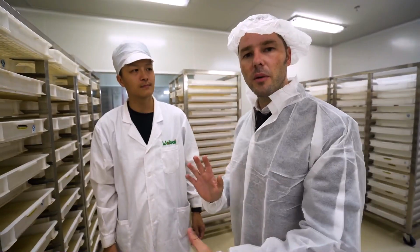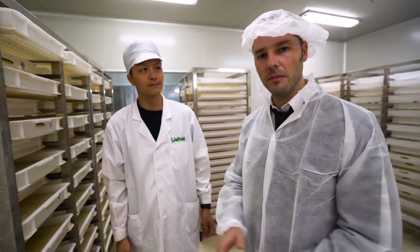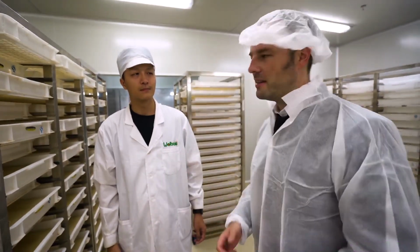You've got these trays everywhere here. You can see them all moving around, and they actually put some nutrients in there to feed them and help them grow. So this is where they're busy being born, really. Yep. Yeah.